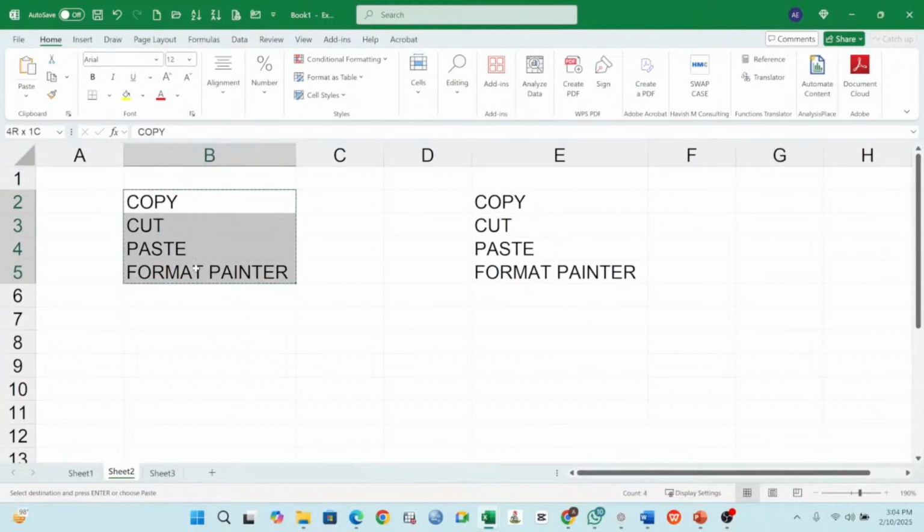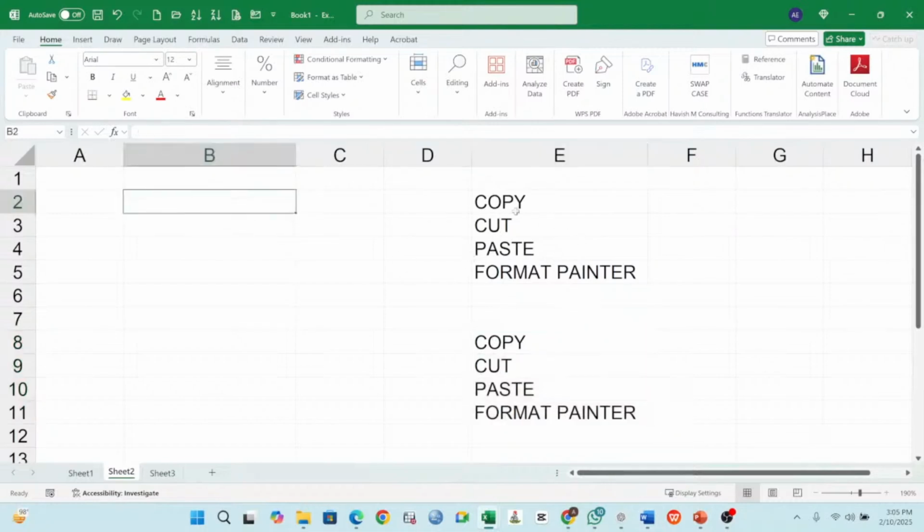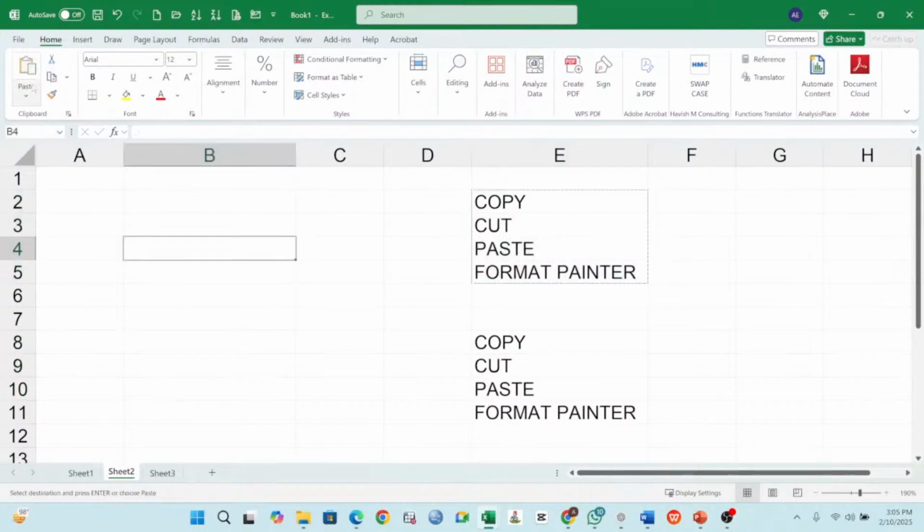But cut means you take it away from its former location to another place. You cut it out from where it was and you take it somewhere else. Then paste means whether you cut or you copy, to actually display it is the paste.